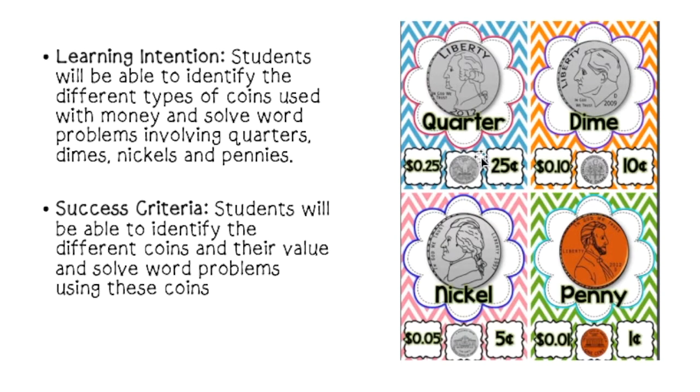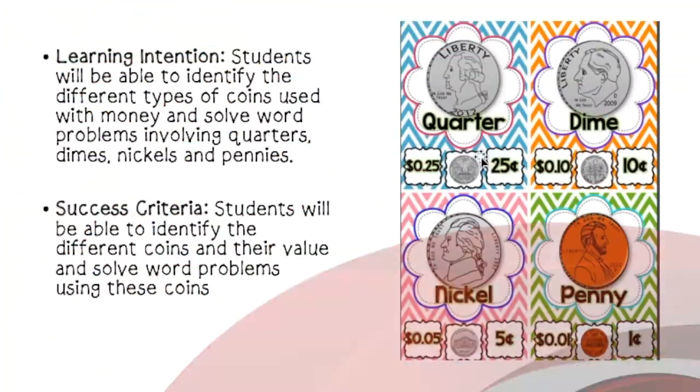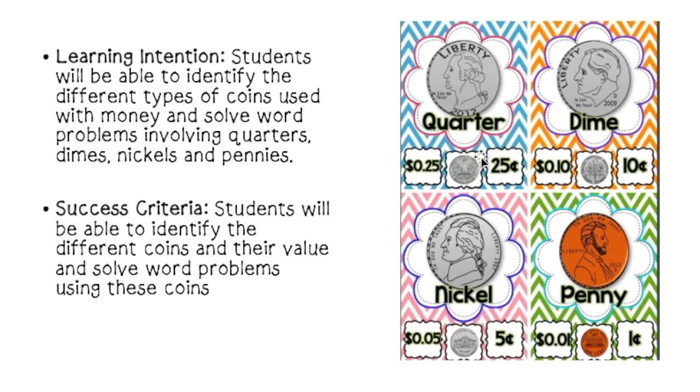Today, our learning intention is that students will be able to identify the different types of coins used with money and solve word problems involving quarters, dimes, nickels, and pennies. So, in order to know you're successful within this lesson, you will be able to identify the different coins and their value and then solve word problems using these coins.